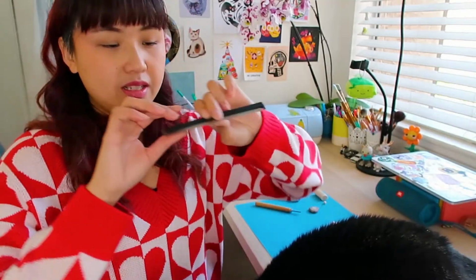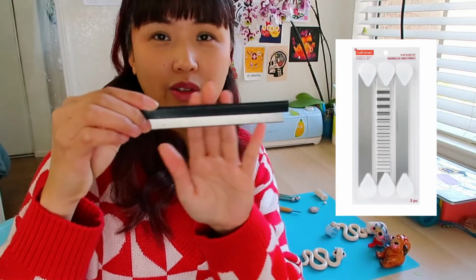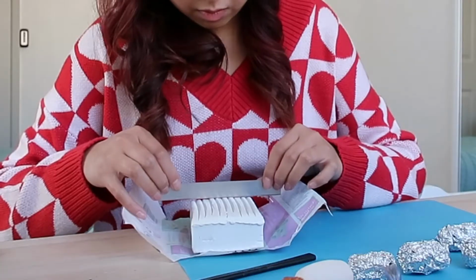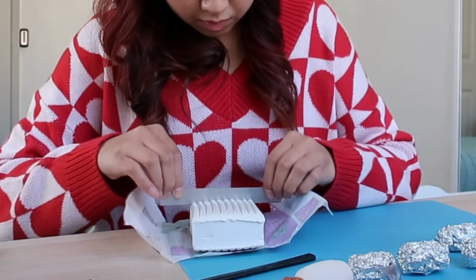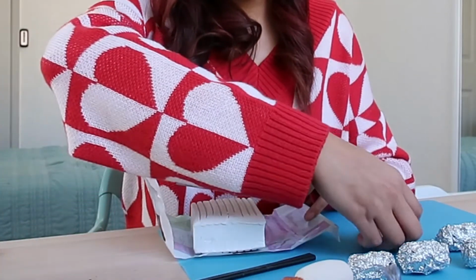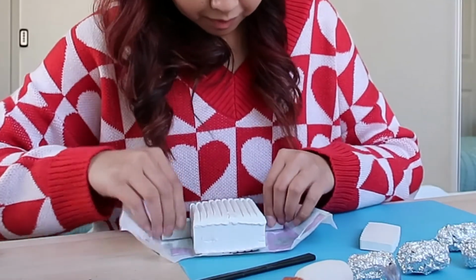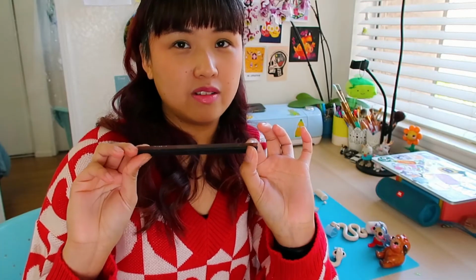I also have this blade right here. You can also find this in your local craft store. I use this for chopping up big pieces of clay from my polymer clay blocks. Instead of using my tiny X-Acto knife, I would use this if I needed big chunks of it. Those for me are the basic stuff that you are going to need.